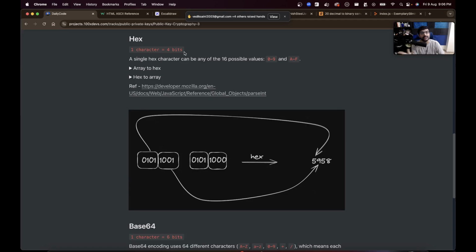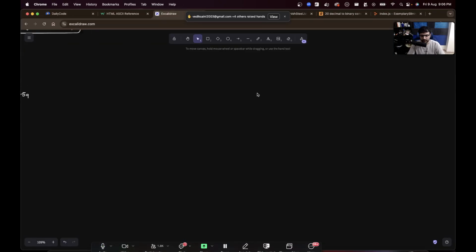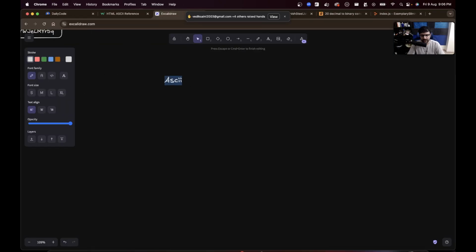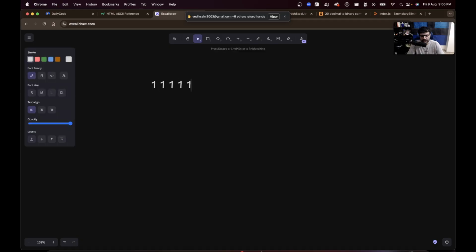Hexadecimal. What does hexa mean? Hexa means 16. We have learned about ASCII, which is one way to encode your bytes. We are learning about hex now, which, as the name suggests, hex equals 16. If this is your binary data, this is your first byte and this is your second byte.